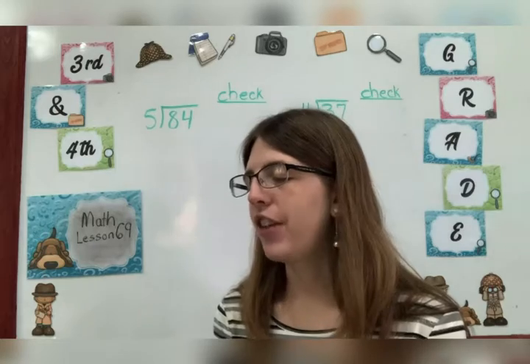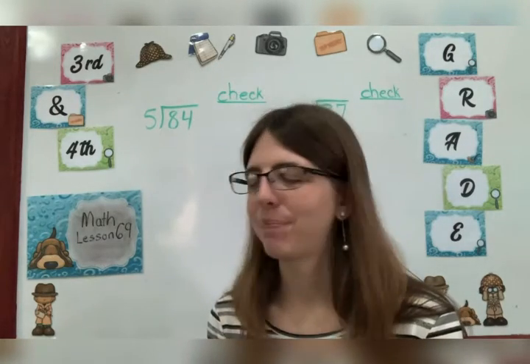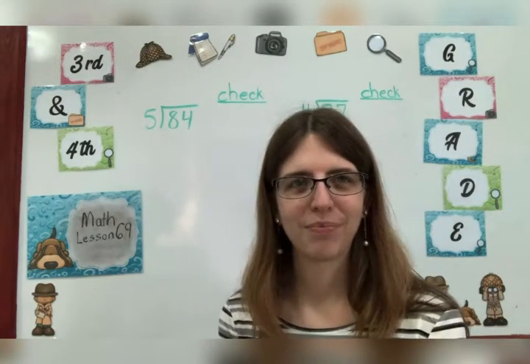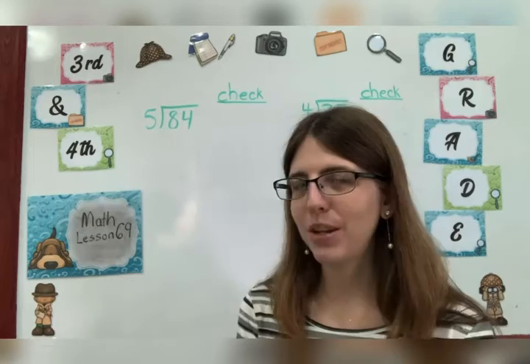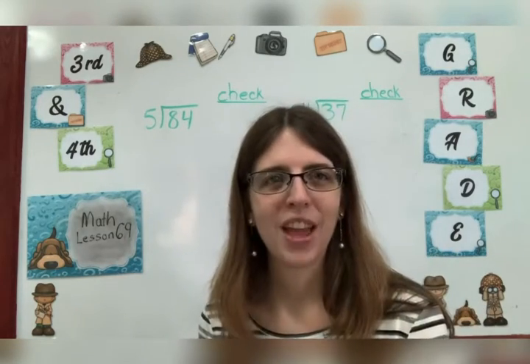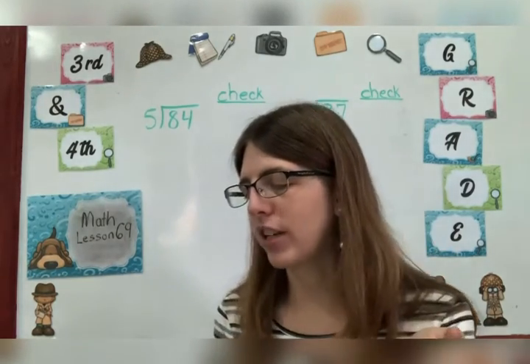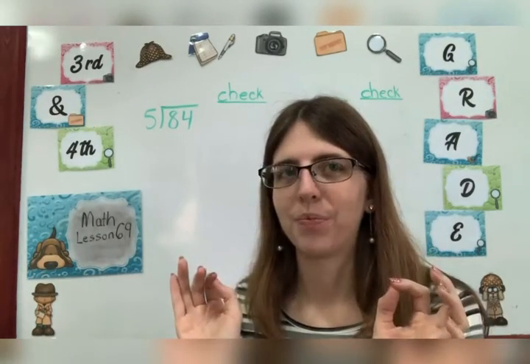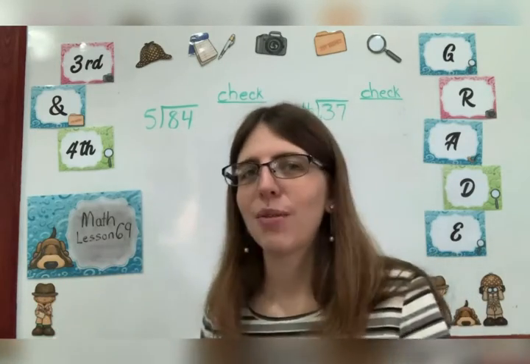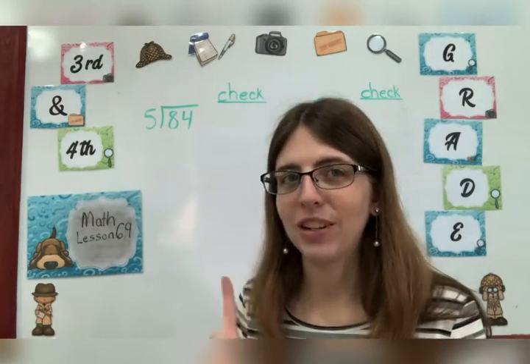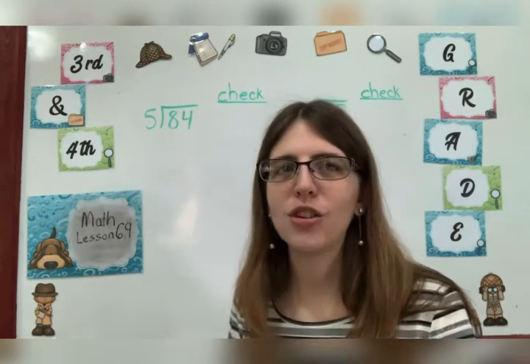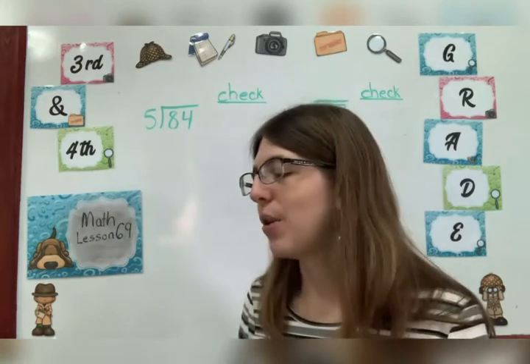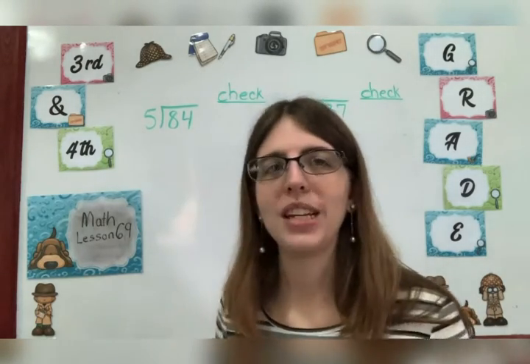Noah bought a box of 50 dog treats for his dog, Spike. Spike has eaten 37 treats. How many are left? So we need to ask ourselves, what do we know? What does the story problem tell us? Well, it tells us that we had a box of 50 dog treats. Spike ate 37. What do I want to know? How many are left? Remember, when you see that word left, that's a clue that you're going to do what? Subtract.